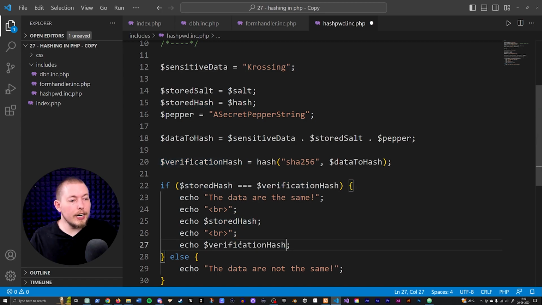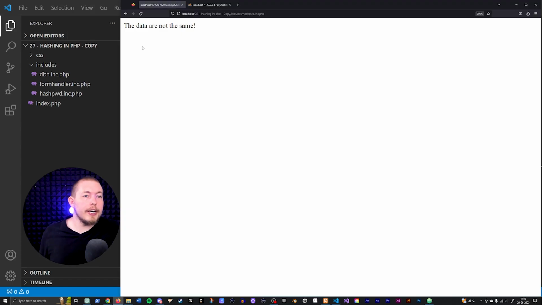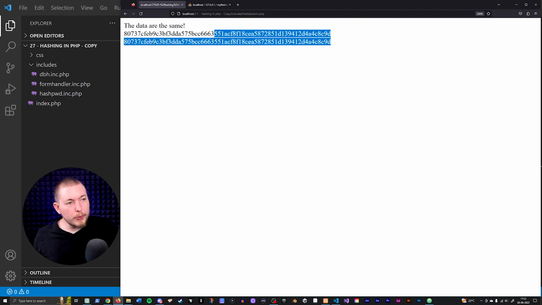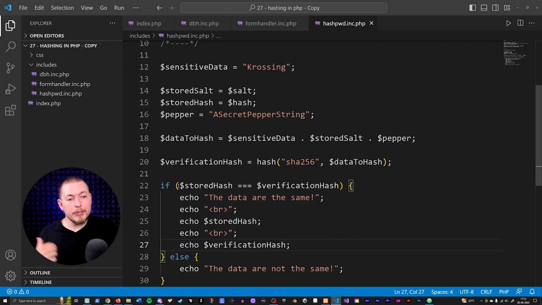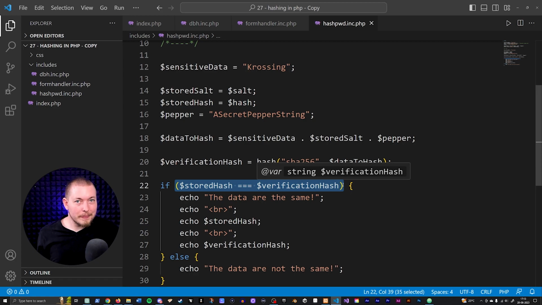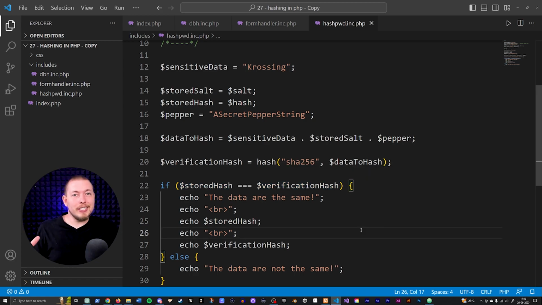And then you can see inside our browser, if I refresh it, that these two strings are the exact same strings, because we hashed the same data in the same way, and then we are comparing the two. So basically we are getting a true or false statement when we check for these two data being the same data. And this is how you can do general hashing inside your website.